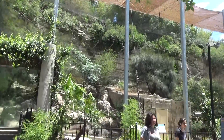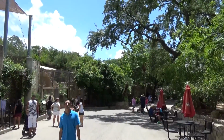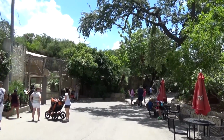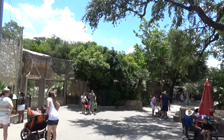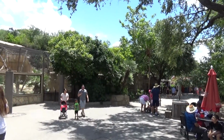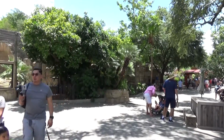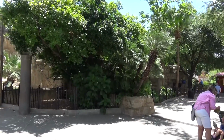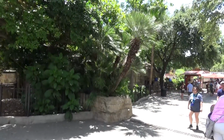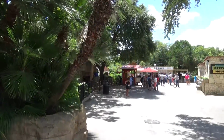And that will do it for my time here at the San Antonio Zoo. Some good, some bad. My favorite part's definitely the Africa Live exhibit. It's very nice, very well done, very much in a zoo that kind of feels a little bit on the older side. It's very, very modern, and I like that. I really like the Small Cats of the World exhibit. A decent exhibit, and it had some of my favorite animals. I love the smaller mammals, they tend to be some of my favorite animals at the zoo. Also, other pluses, I really like their 2018 summer promotion with the dinosaurs. Thought that was well done.